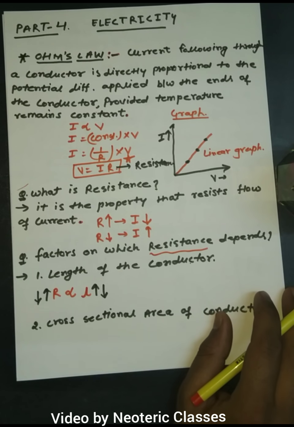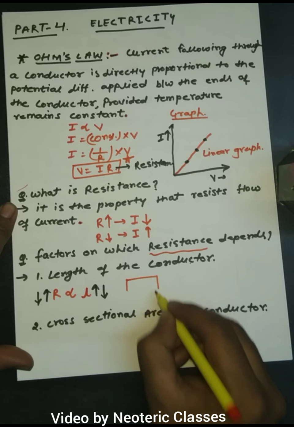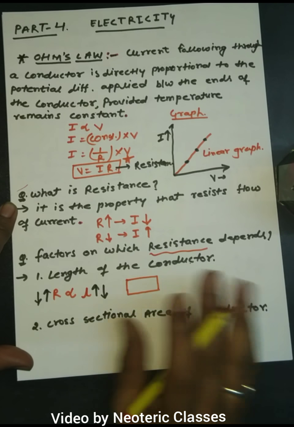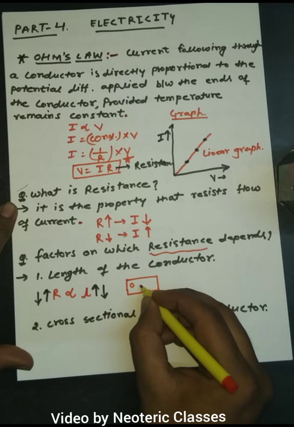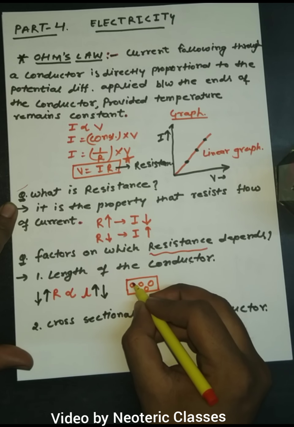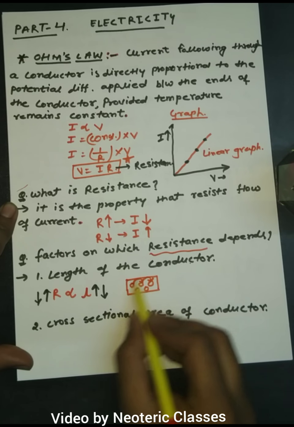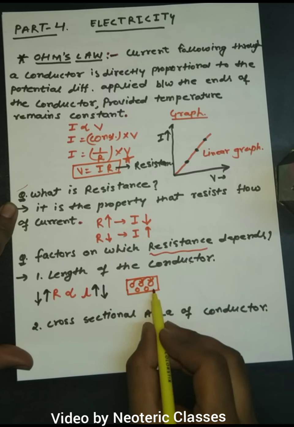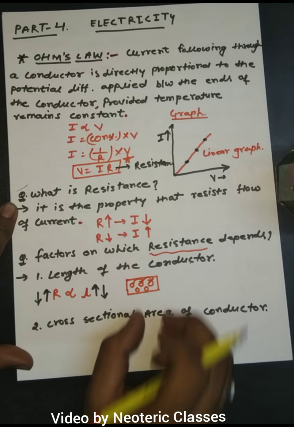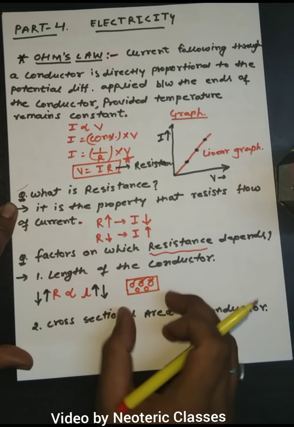How is it possible? Okay friends, just take one small example here. Let's suppose this is the internal structure of some metallic wire. This metallic wire consists of atoms like this, isn't it? The electron will jump from this atom to this atom, and from this atom to this atom. Here the collision is there. Once the free electron jumps from one atom to another atom, definitely there is a collision. Let's suppose some collision is there here. So due to that collision, this metal is offering some resistance.